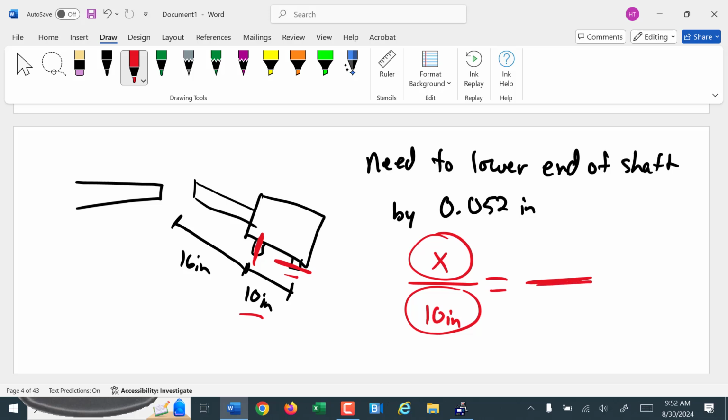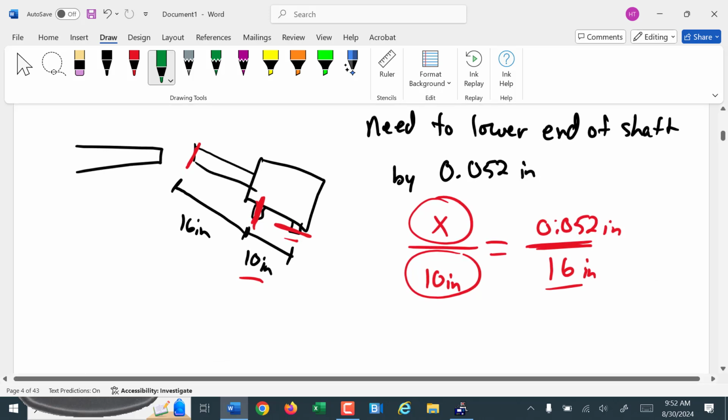The 10. Now, if you don't remember the formula, the way to remember is to find the pivot. This is the foot that stays stationary, so that's where we're pivoting. The shim goes here, so the distance from the pivot to the shim is the 10 inches. Over here, we know how far we need to drop the shaft is the 0.052 inches. What number goes below it? Careful. 16. So here's our pivot. The end of the shaft is right here, so that distance is 16. Yeah, it gets confusing which one's which.